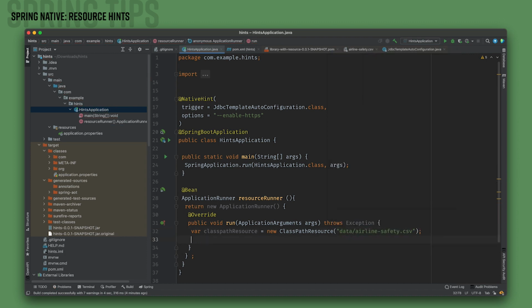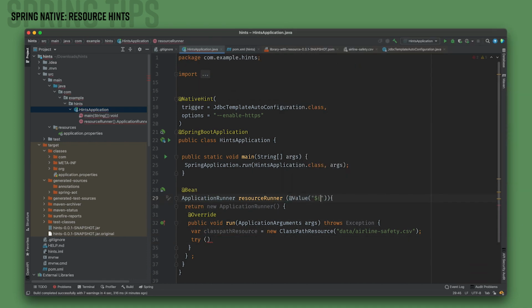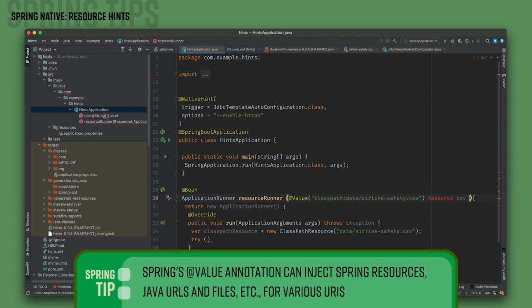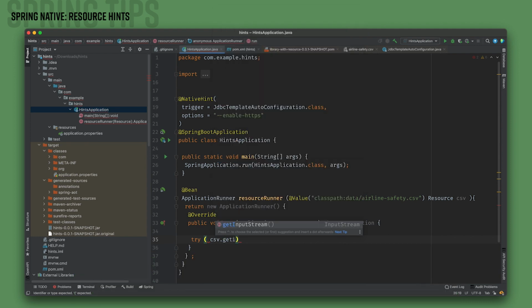And we're going to then read it into a, by the way, did you know you could have this injected? So class path data resource CSV. And we're going to say try csv dot get input stream var in equals.